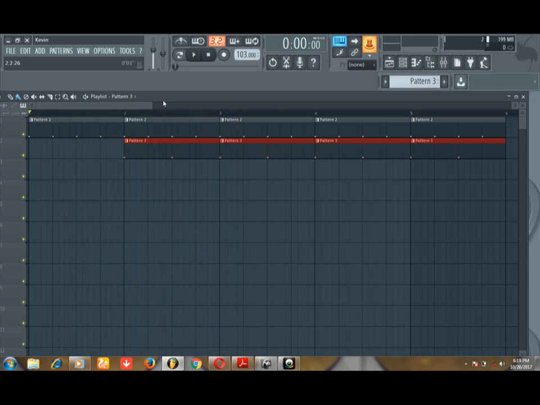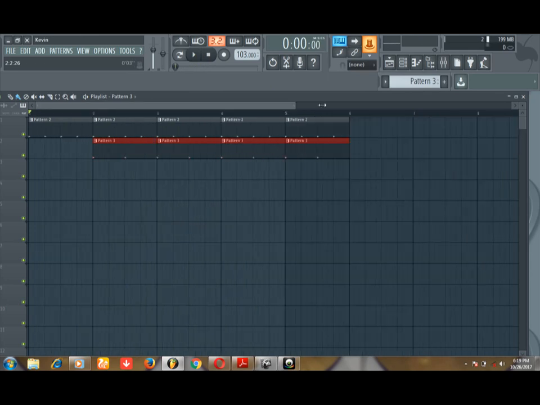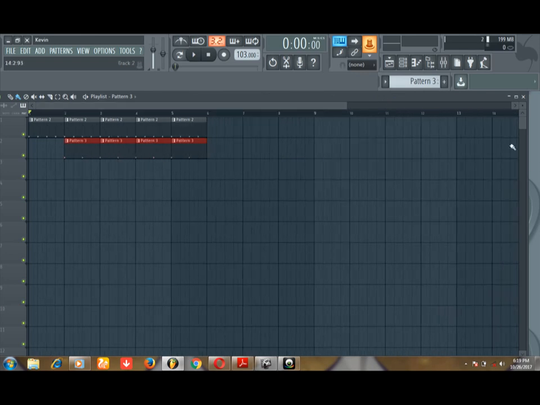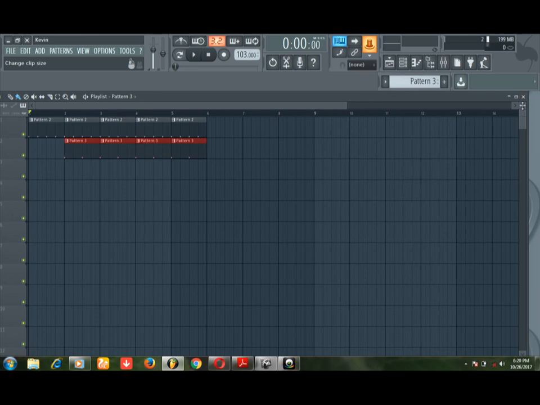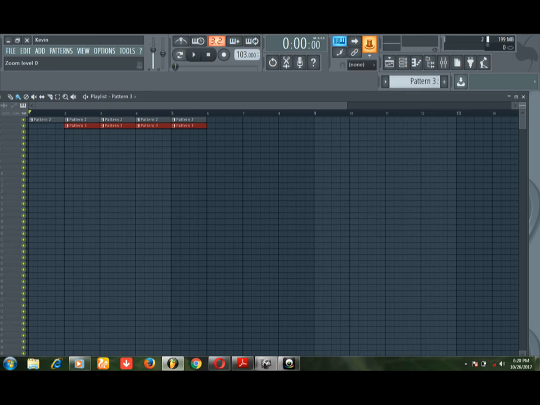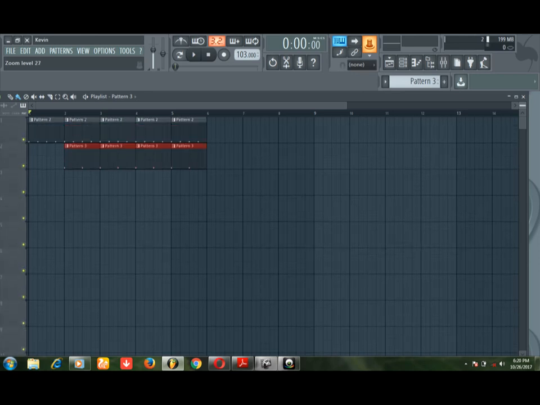You see, and then I got that. You can simply resize or get more room or space from like this, and you can simply scroll down if you need more space. And then you can also come to this icon here, and you can see where they write it here. It helps you look. So you see, you can zoom in more, you can zoom out more, so for you to be able to get more space. Alright, let's go and reduce it.